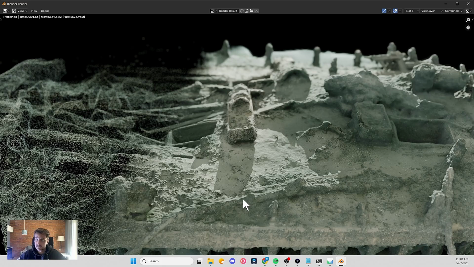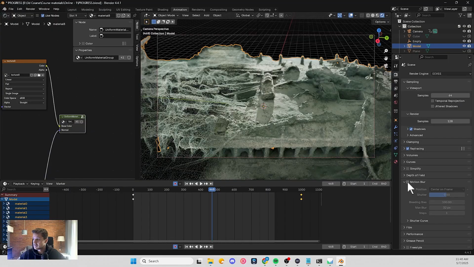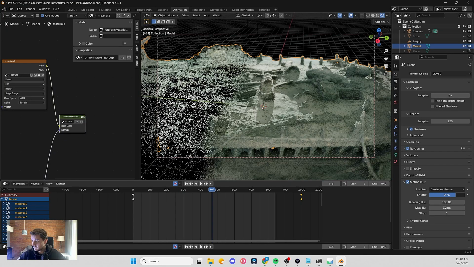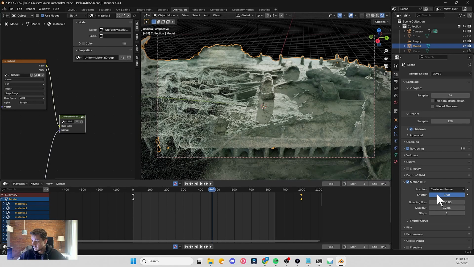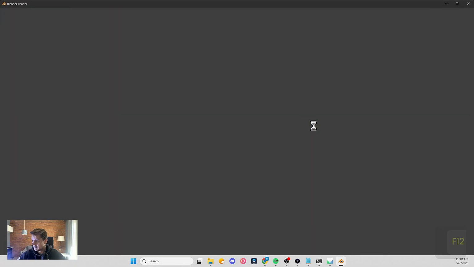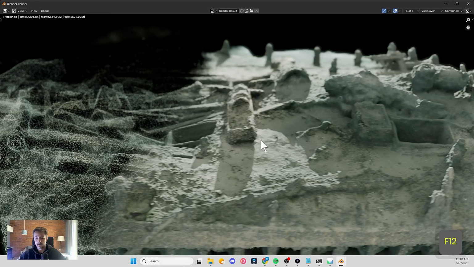And again, that's great if you're doing a single render, but not that great if you're doing an animation. So let's try enabling motion blur and pulling this guy all the way up and render it out once again. See the difference? And thanks to this motion blur, the animation will appear way more smooth.